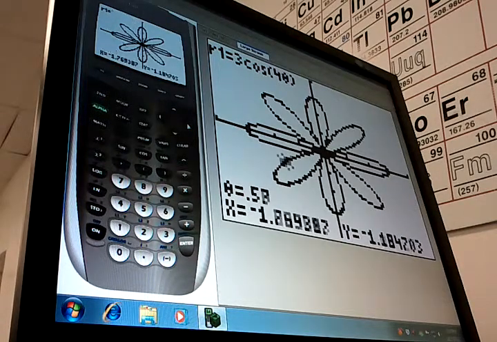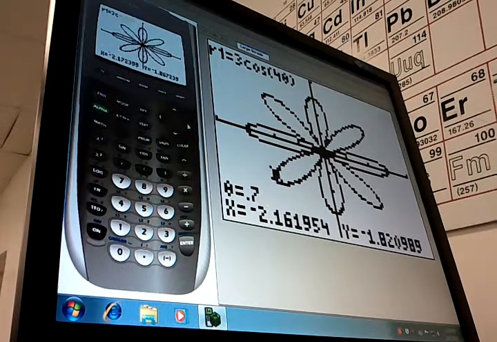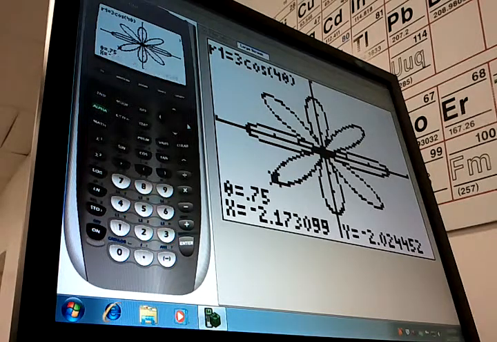Let me see if I can get somewhere you guys can. Let's see the very outer tip of this thing. It's about 0.75 or so, right? Somebody help me out. 0.75 in degrees. How do you convert that?